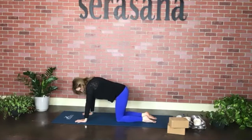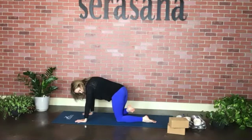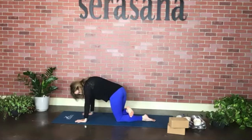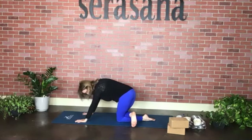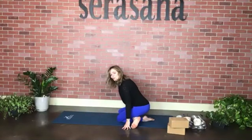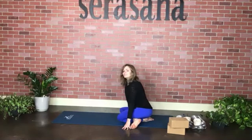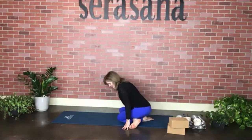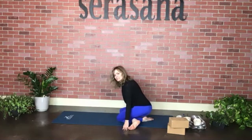So with your next breath, we're going to just lift the right foot. And then we're going to rotate the right foot towards the left side of the mat. And you might even drop your head down so you can look underneath you and see your calves. And the object is to get the right calf to meet the left calf. And then we're going to sit back and try to put as much weight as you can onto your calf muscles. This is not an easy pose. You may have to come out of it and readjust and then come back into it.